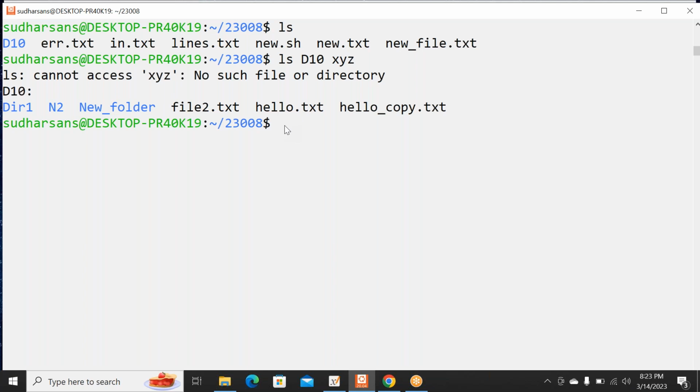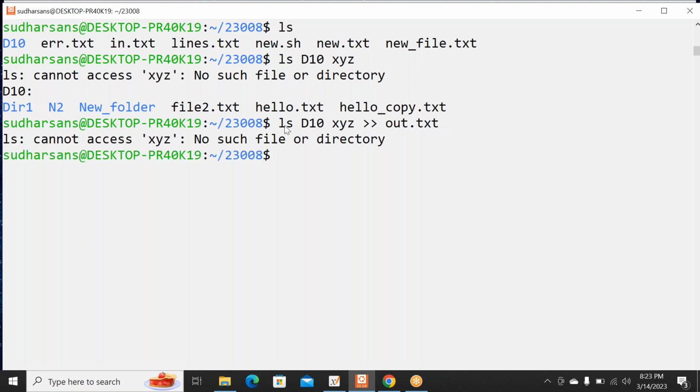If you use greater than, it will overwrite, right? So I can give ls d10 xyz, then what, guys? Please help me. 1 greater than I need to use, then 2 greater than, then out.txt, right? Okay, now if I enter, what happens? What am I getting?